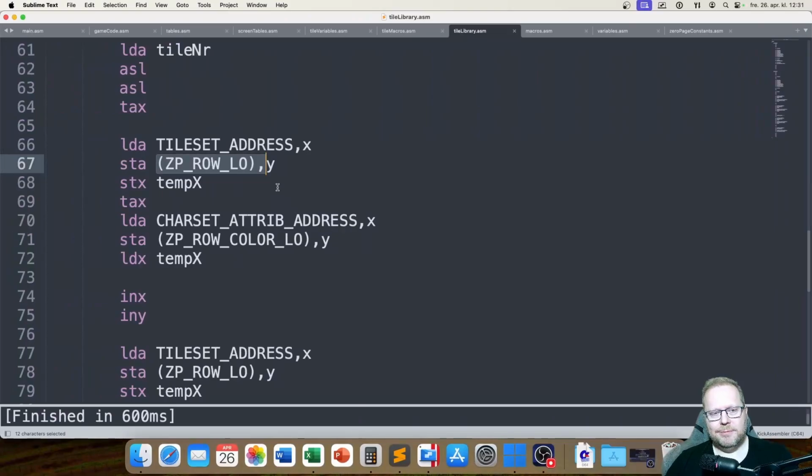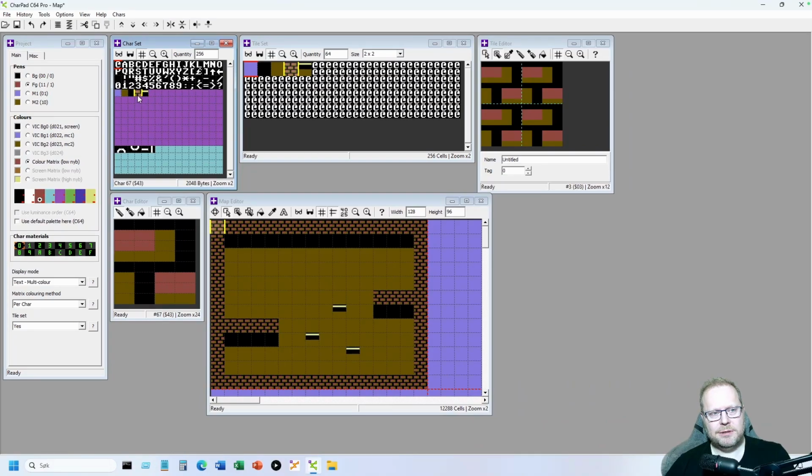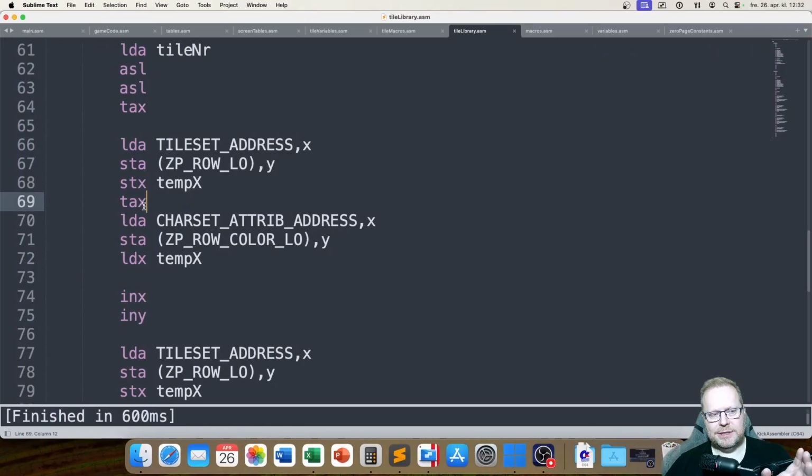So what I'm doing here is I'm saying, first load the character from the first character of the tile. Then transfer that character number. In this case, this is character number 67. Transfer 67 to X. Then I say, load A with character set attributes, from my character set attributes file, comma X. Load that number from there. So what's the X?